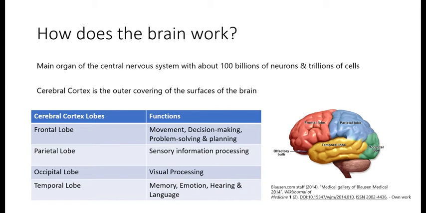The parietal lobe is around sensory processing, so feelings of touch. The occipital lobe goes into visual processing, like processing images and seeing what's going on, and that also shares the load across the frontal and parietal lobes. And then the temporal lobe goes into memory, emotion, and hearing. So listening to me right now, or thinking back about how this talk went, or even your emotions when reviewing relationships with people, the temporal lobe is responsible for that.